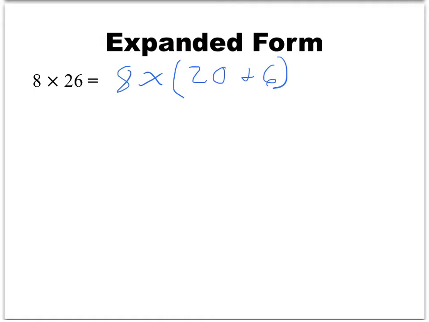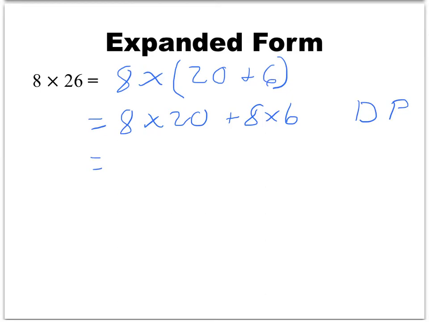Now this is an idea that we've used, or a similar idea to what we've used before. Specifically what we want to do here is write our number 26 so we have the ones digit all by itself, and then a number here with just the tens digit and a 0. The reason we do it like this is so that now we can distribute. We're going to take 8 times 20 and then plus 8 times 6. So there we've used the distributive property.